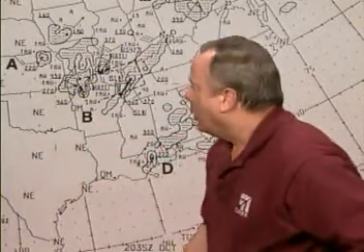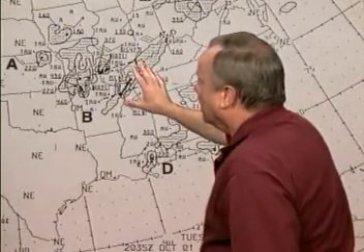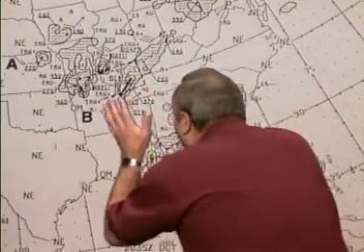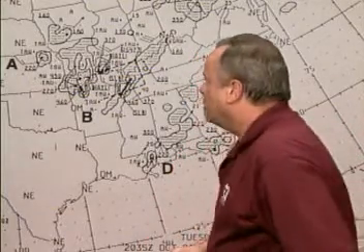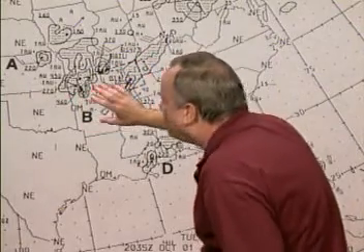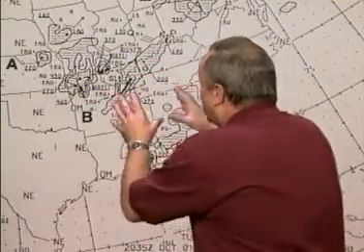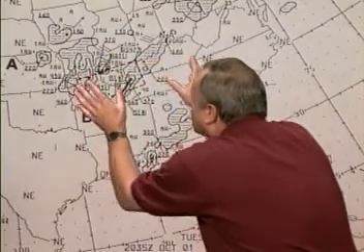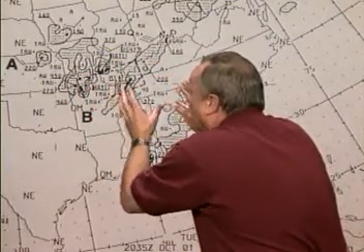Now, the problem with the weather depiction chart is you know that you have areas of IFR or, say, marginal VFR weather, but you don't know what's going on inside that area. You don't know what's causing the weather. Well, the radar summary chart now can tell you with its X-ray vision what's going on inside those areas, because it gives you a view of precipitation intensity, the tops and bases, and the movement of precipitation. In a sense, what it does, it gives you a three-dimensional look at what's happening in regard to the weather.